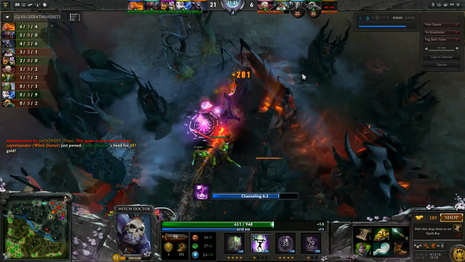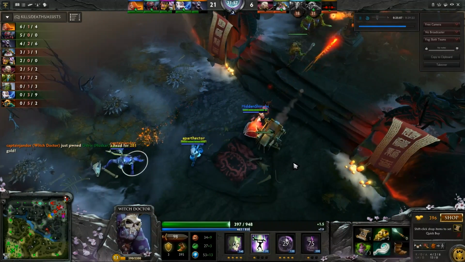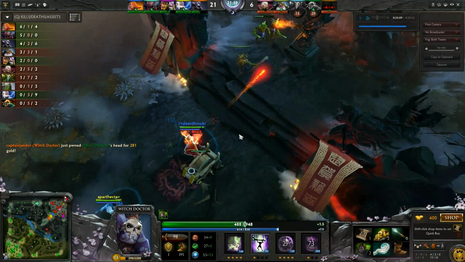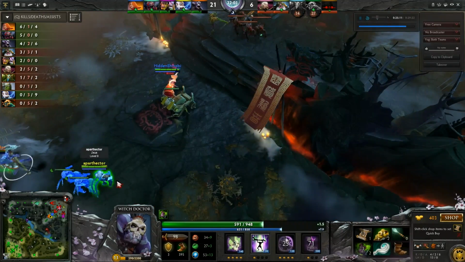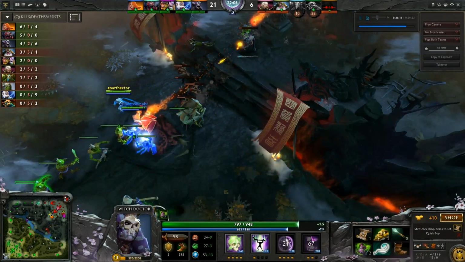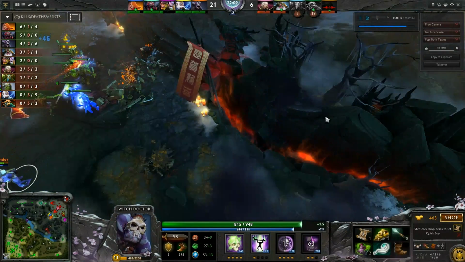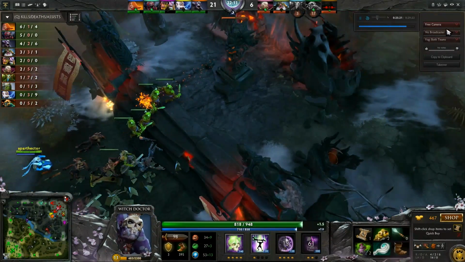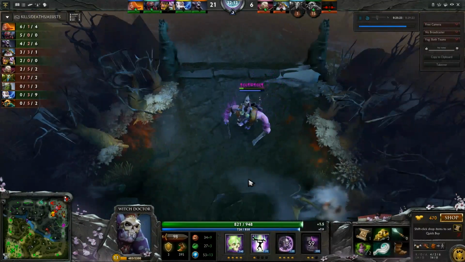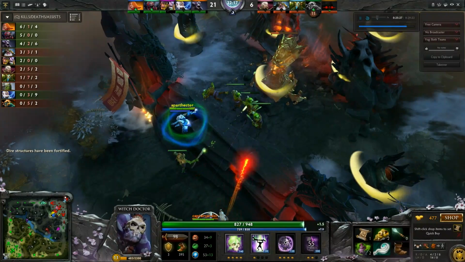Here comes the combo. I dropped my Death Ward for I think the second or maybe third time this game, and it kills one person. Probably not the best time to drop it, but whatever. We secure a kill, no problem. Pushing out the lane. Dire's mid tower won't last much longer. I think I was trying to drop an Observer Ward up here just so we could see some stuff. Alchemist taking a bunch of damage, but he's going to take that right back up. Could use a little help.